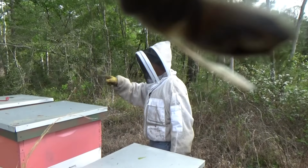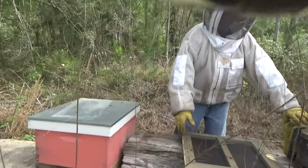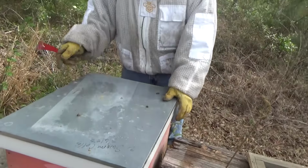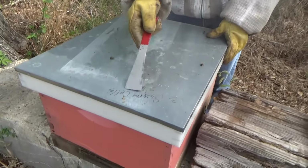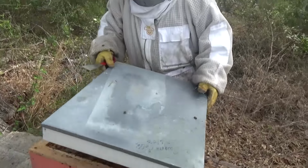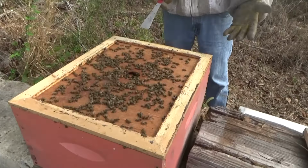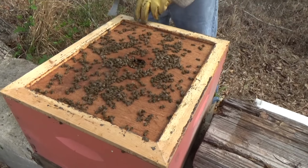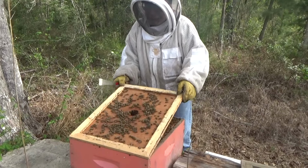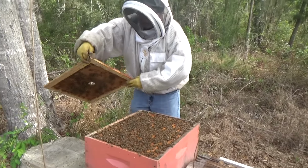All right, let's go take a look at the frame that we put those swarm cells on in this box. I did mark this one 3 swarm cells, 3/6/23, a week ago today. So we're going to open this up. And you can tell, look, you think these guys need a box? These guys need a box. I'm really shocked at how docile these bees are, because that's just something.